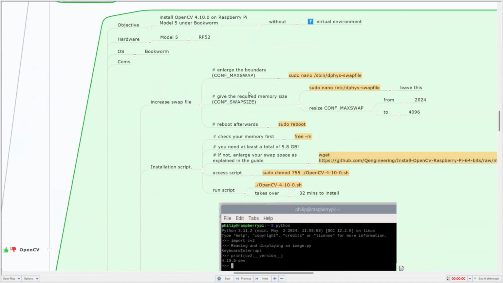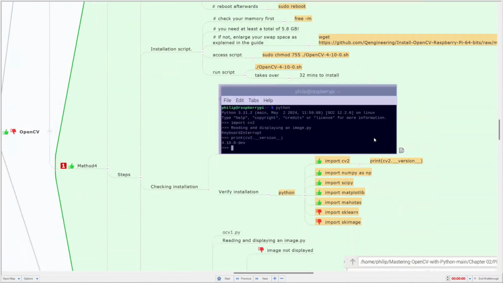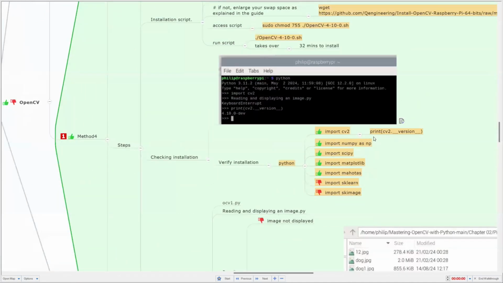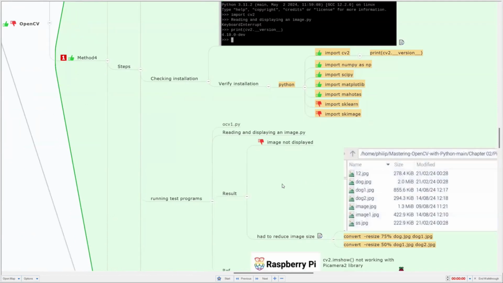So these are the processors. So everything in yellow here is a command line on the serial terminal. And I also imported successfully a number of the related Python libraries. Okay, so they're quite important if you want to do the more advanced projects.